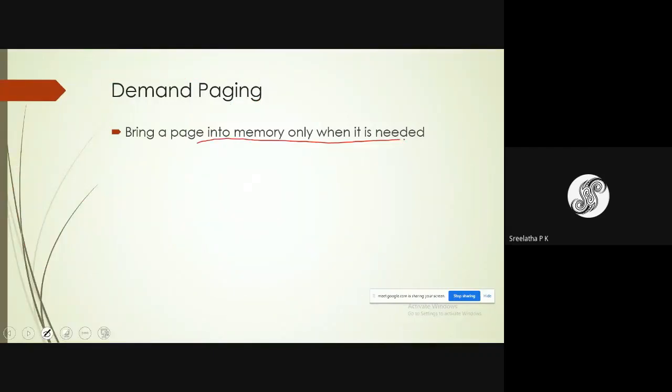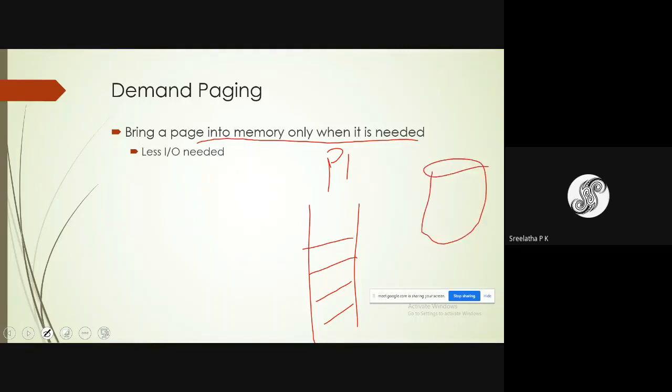Bring a page into memory only when it is needed. Less I/O needed. Whenever the program starts, the P1 program starts, all pages are not brought to the memory. Only the required page is brought to the memory. So there is less access of the secondary memory.